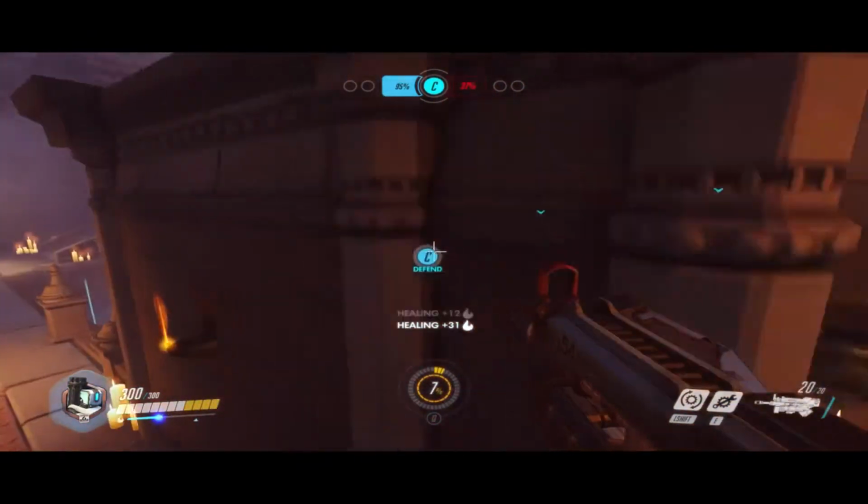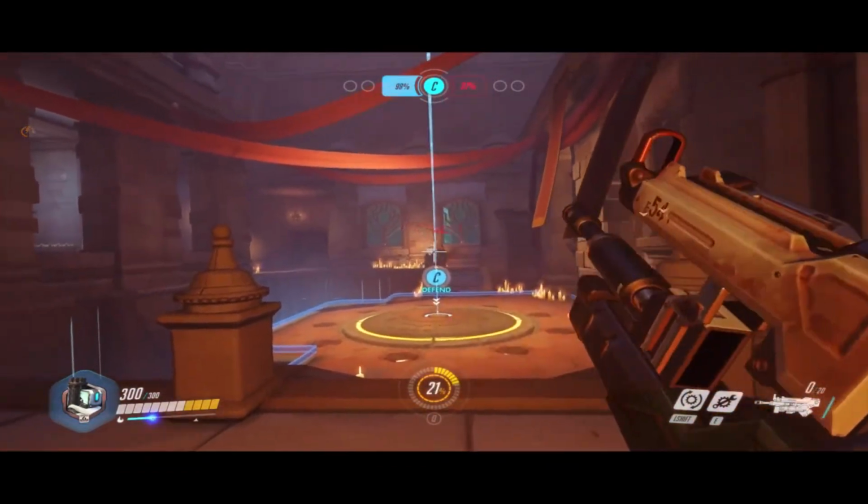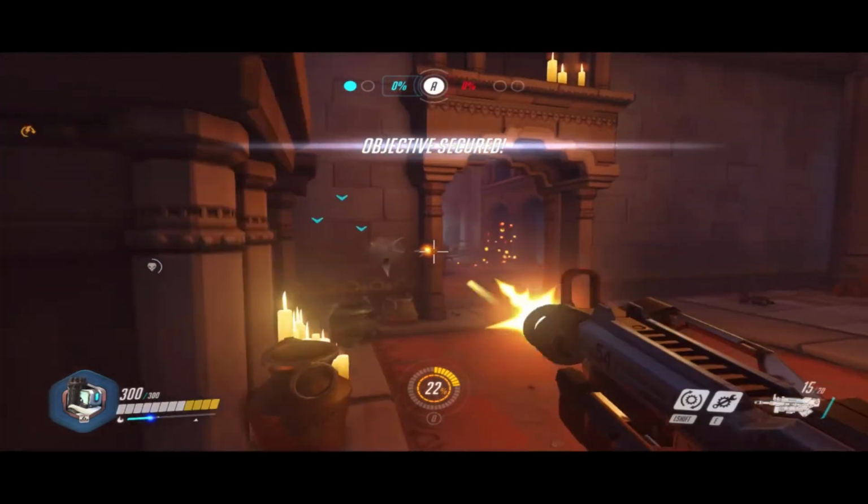So right here I've kind of picked my corner, and the thing you have to worry about with Bastion is once you start shooting with your turret from a corner, you have to know that everybody knows you're there, and you have to decide do you want to stay in that corner.